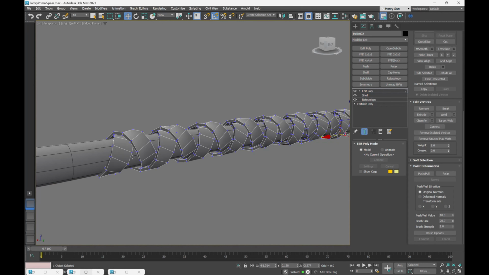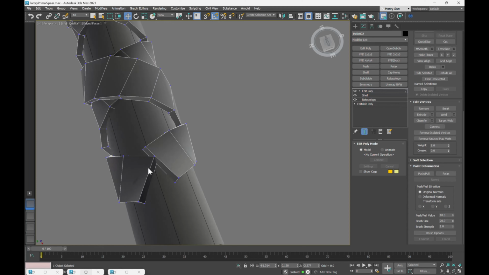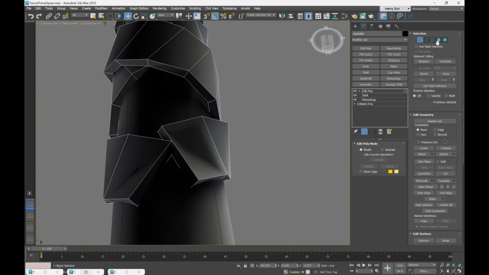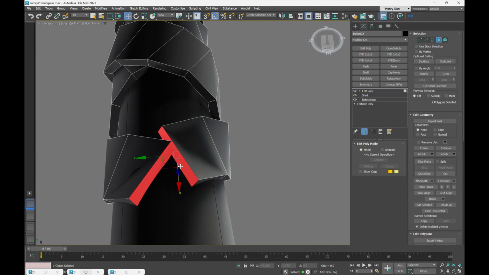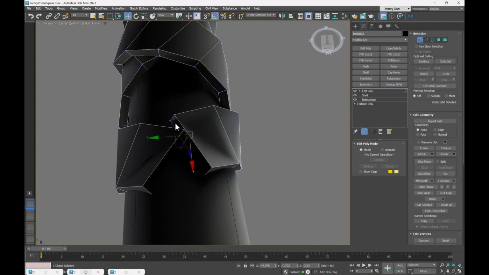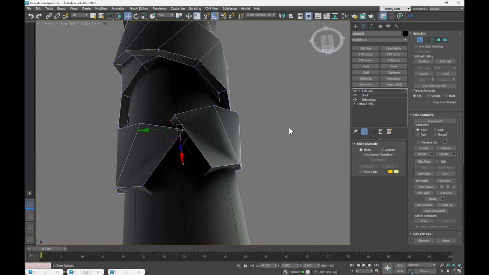Great, so let's do the same for the other side, or the other end here. So let's go into our polygon selection mode. Let's delete these two polygons. Then let's just weld the appropriate vertices.